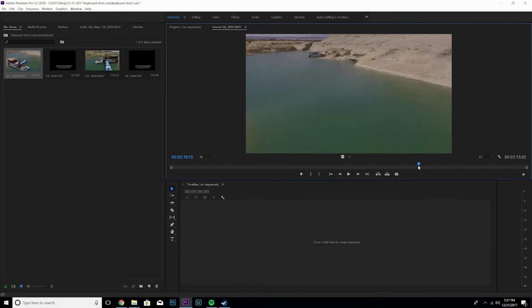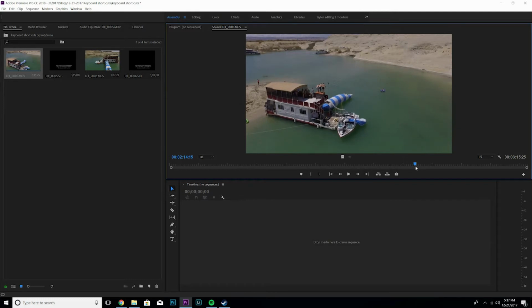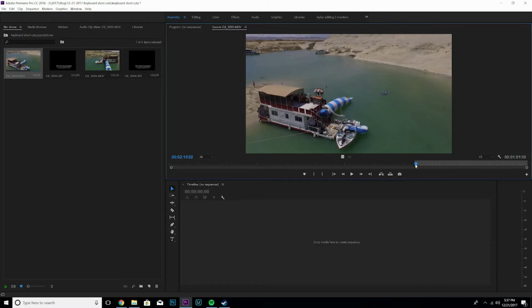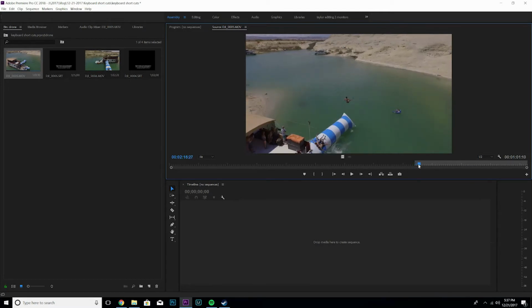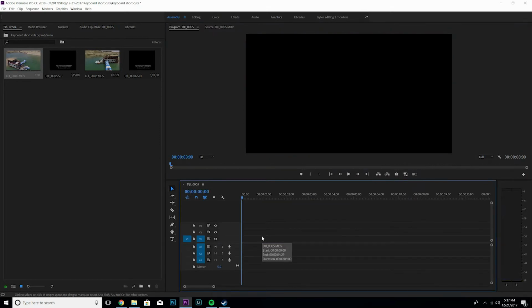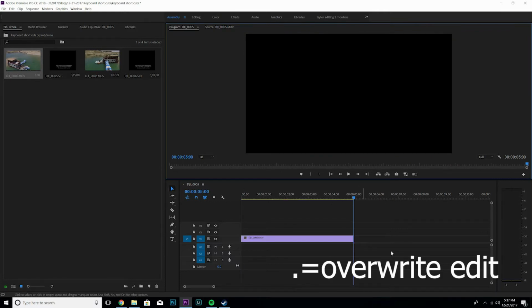They were jumping. So right here, as the drone starts to move forward, I'm going to hit the key I, which is going to set an inpoint, and I'm going to scrub forward, and he flew, and I'm going to hit now O for an outpoint. Now I have this clip selected. I have this in and out point. To get this down into my sequence, either A, I can drag and drop, or B, with my clip up here, I can press period. And that puts the entire clip inside of my sequence.